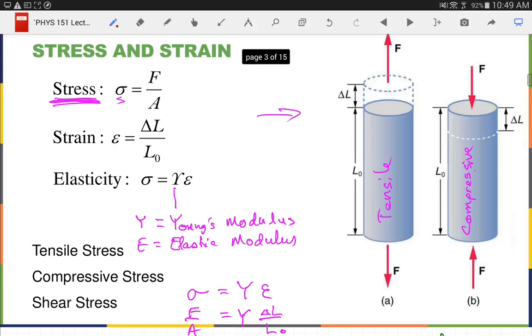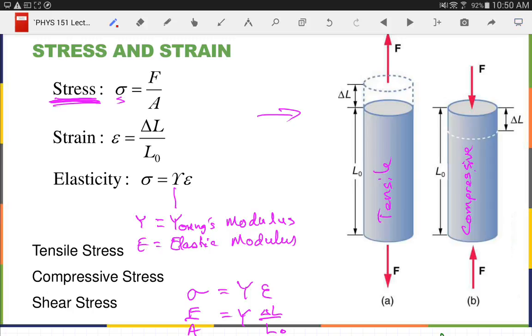Only two more things. We talked about the different types of stress. You have a shear modulus, and the equation looks exactly like my elastic equation, except you put a capital S instead of a capital Y, because you have a different modulus for shear. That is, if I have something like this and I put a force like that on it, it's going to have a different modulus than if I had force going into it or out of it. But otherwise it looks the same.